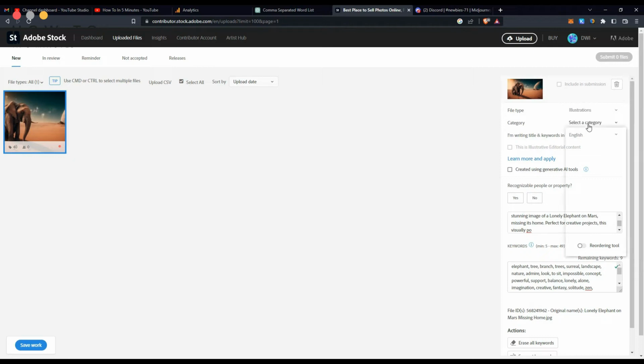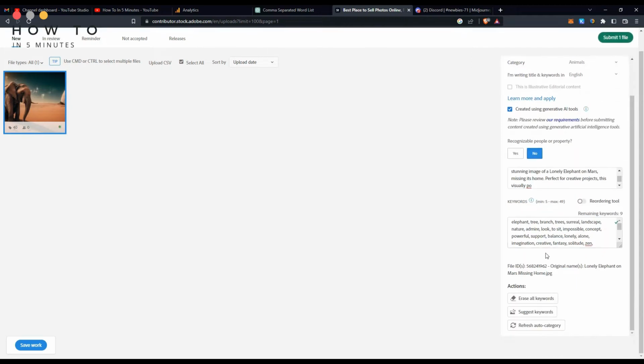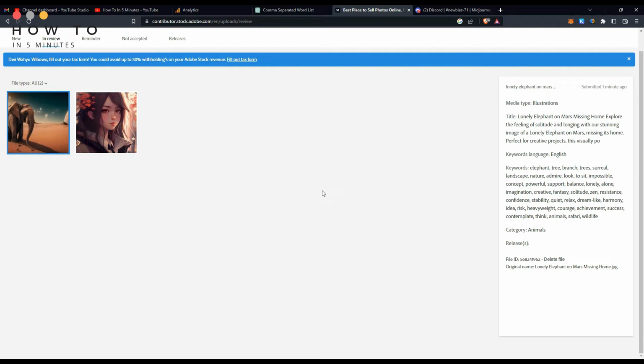Choose illustration for the file type and check the Created Using Generative AI Tools option. Click the Submit button. Allow 2 to 3 days for moderation.